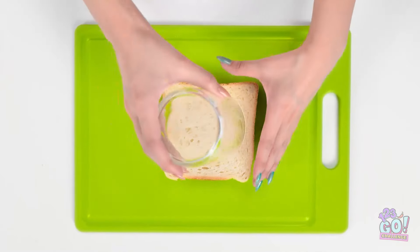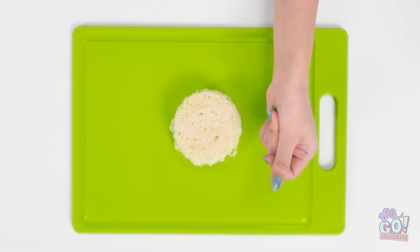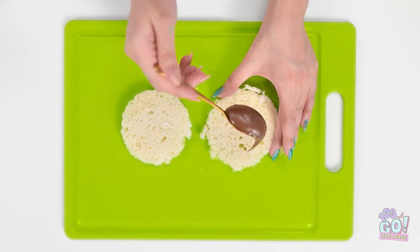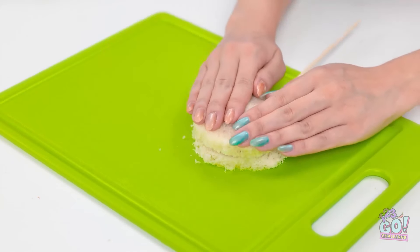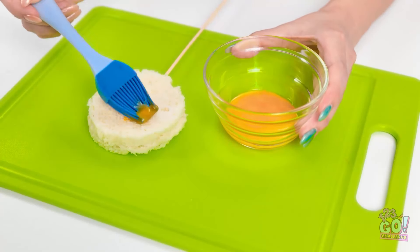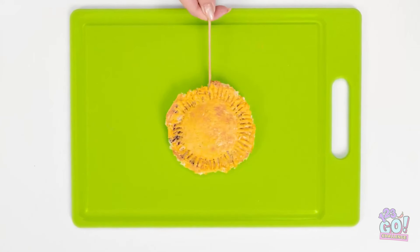I can't wait to try this — I only have a jar of chocolate spread. I have a plan — I'll put a circle in bread using a glass, cut all the way through, remove the rest of the bread, place the bread circles side by side, add the chocolate spread in the middle, and put a wooden skewer in it topped with the other bread circle. I've cracked an egg into a bowl, used a brush to break it, rubbed it onto the bread, and now it's time to cook it until golden brown.